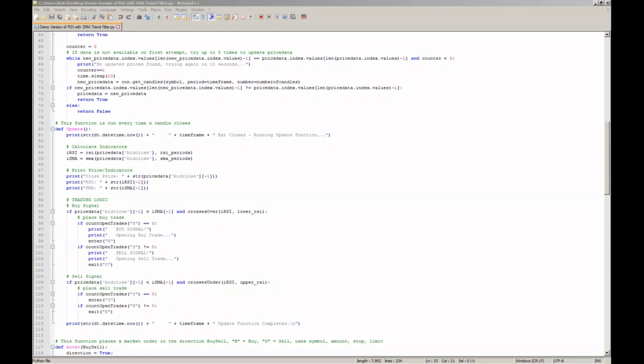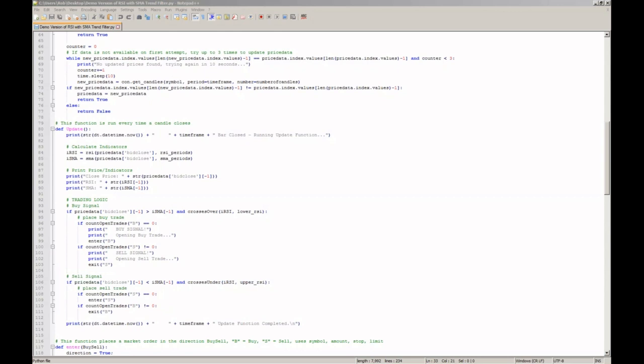So if RSI crosses, I'm actually going to use a custom function that I've written. It's called crosses over. I'm going to copy and paste this in just a second and show it to you. But all we have to do is put in RSI and lower RSI. This will return true if RSI crosses over that lower RSI value.